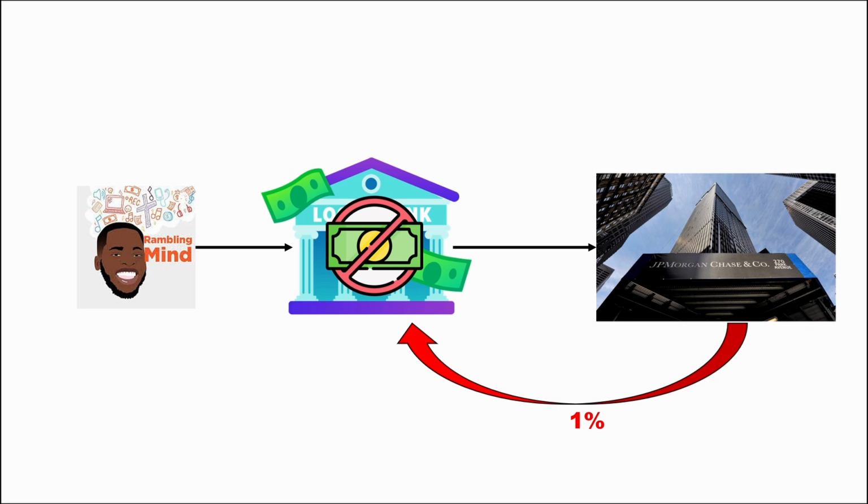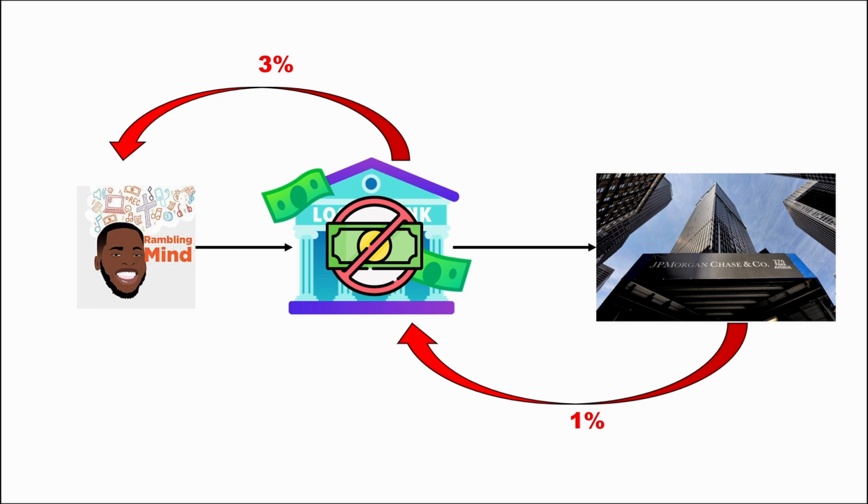So they lend it to you and you're like, cool, thank you very much. Then they come back to me and they're like, yo, this is what we can do for you. We'll give you an interest rate of about 3%. Are you cool with that? And he's like, you know what? That's not too bad, right? It's like a 3% interest rate. That's not bad. I can take that on. I believe that my venture will give me about a 10% return when I do this. So you know what? I'm going to go with it.